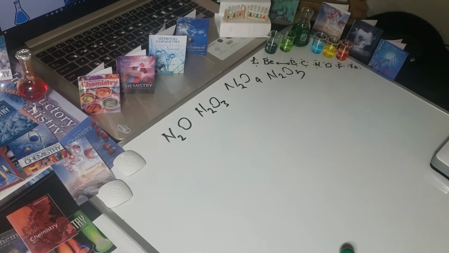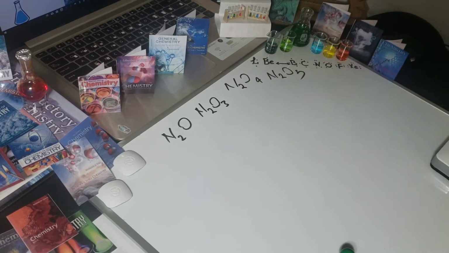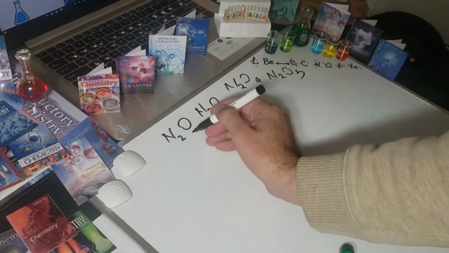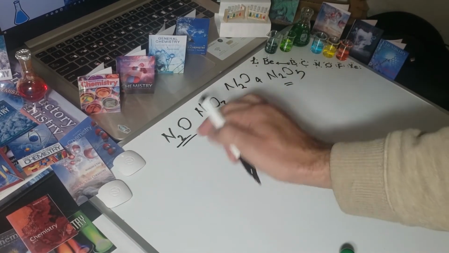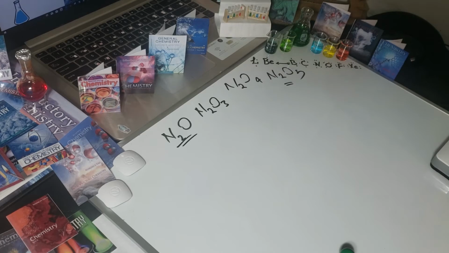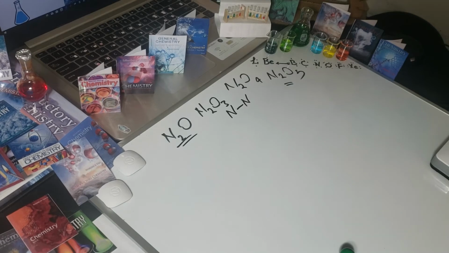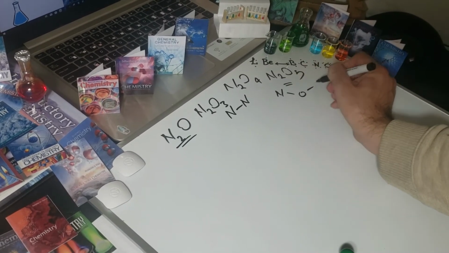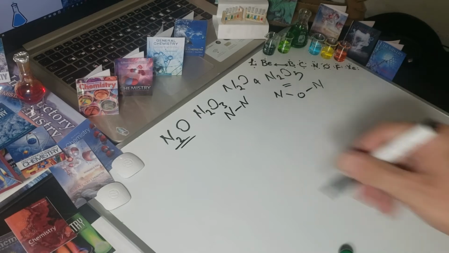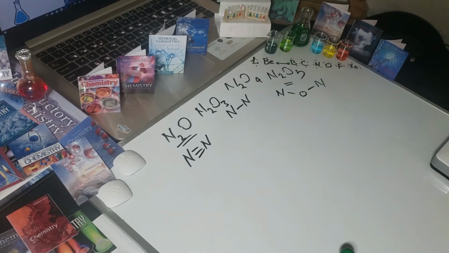But before doing so, I'm going to let you know a trick, or it's not a trick, but there's a pattern that you could use to rationalize how these Lewis structures are going to work. Now in the test, if I ask you about this, I'm going to give you exactly what you're going to start with, okay? But in these 2 cases, I'll just leave you like I did with oxalate, so you know that there is an N single bond N that you're going to start with. For this one, it's going to be this one that I'm going to give you. This is the structure of the central moiety, and for this one, I told you that it started with the N2 molecule itself.